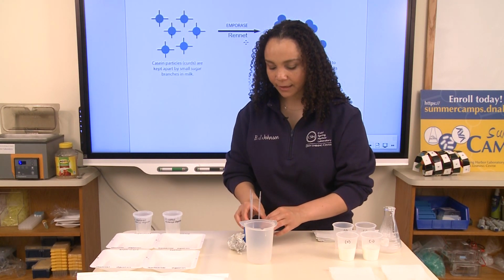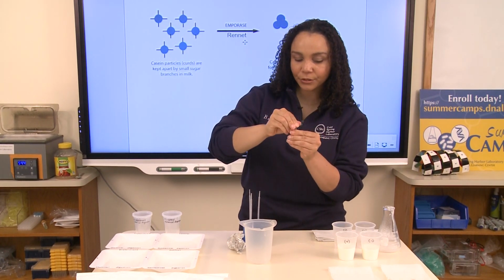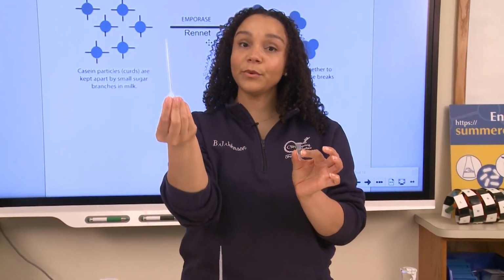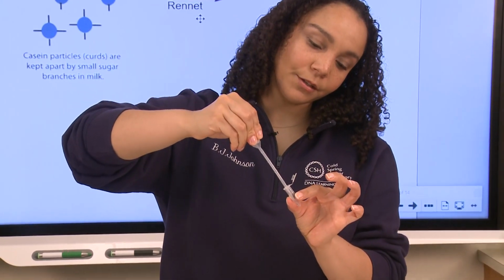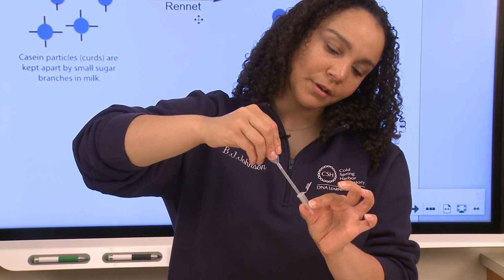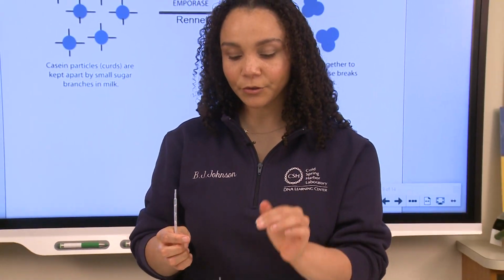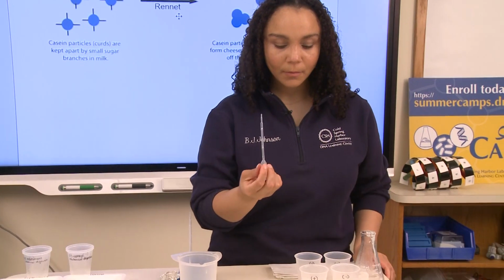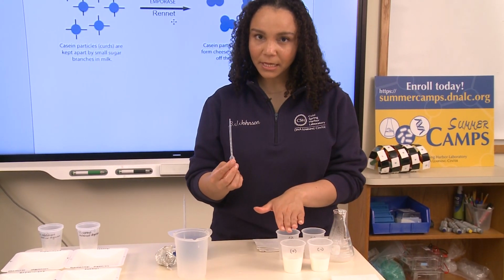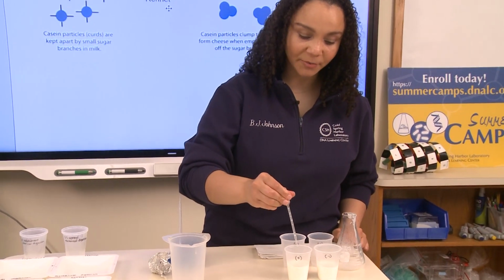So I'm going to take my Emparase, and I'm going to use a dropper. I squeeze the dropper, I insert it into the tube, and I take up all of the Emparase. I no longer need this tube, and I'm going to drop it in my waste beaker. Where am I going to add this Emparase? The plus or the minus? I'm going to add it to the plus, or my experiment.